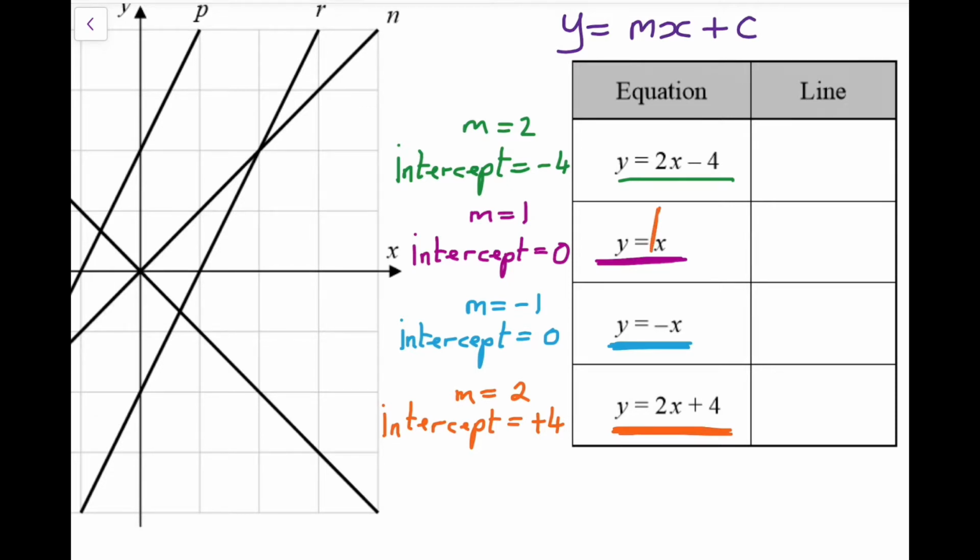Similarly for the next one, you can see the slope is definitely 1 because we've got an invisible coefficient of 1 there, and it's a positive 1. Not as easy to see maybe is that the intercept is missing, or 0 in other words. Similarly in the next one, the intercept is 0, and this time the coefficient of x is -1. Again, there's an invisible 1 in front of the x, so it's -1. So slope -1, intercept 0. And the last one, the slope is 2 and the intercept is 4.